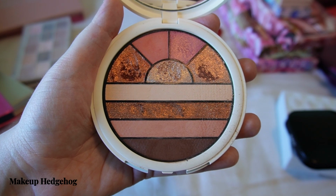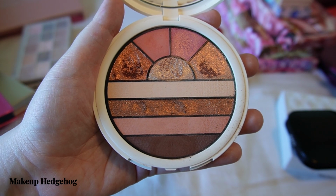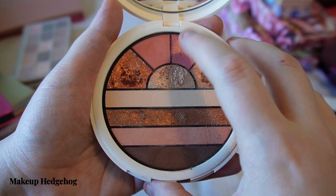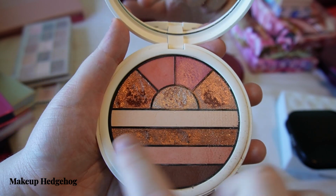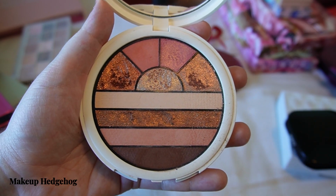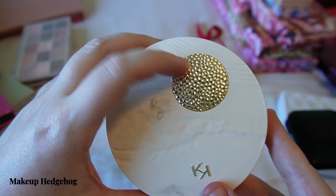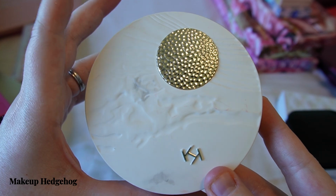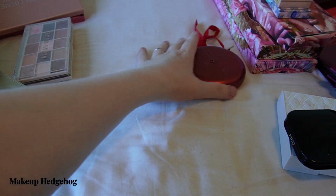I do have to say that I actually kind of like the other Kiko palettes that I have in my collection, because this is a very one-tone palette, mainly because of the shimmer shades. It has basically four gold shimmer shades, and this one pinky shimmer that I thought would bring some diversity is actually quite hard pressed, and not as impressive as the other gold shimmers. So because of the lack of diversity, even though this summer collection in general had very nice packaging and everything, I'm just gonna declutter this, because this truly has felt like one of those palettes that I'm never gonna touch again after I finish using it in my rotation. So even though this is new, this is going away from my collection.